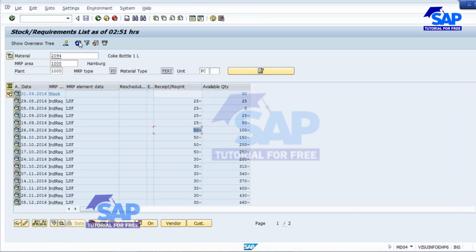Now go and check the situation. See what happened. You are getting only one planned order. Are you able to see? Only one planned order. Of course, this 50 is there, that's why it's not generated for this 50. This 25, 25 is not considered. The remaining ones, it has generated one: this 50, this 25, 25, 50, and one more 50. It has become 100. So that entire month's requirements will get clubbed, and you will be getting only a single planned order for that entire month.